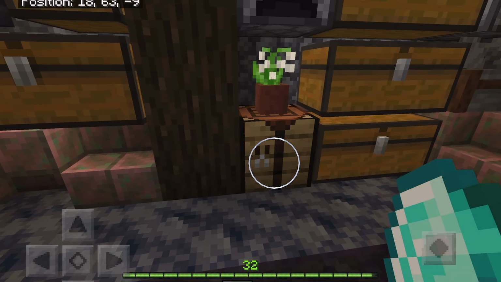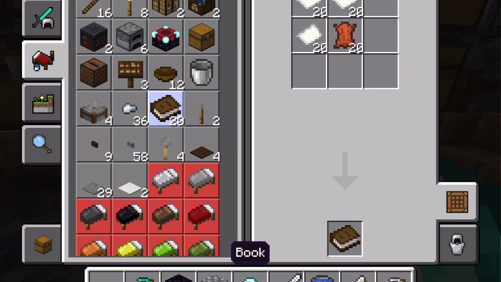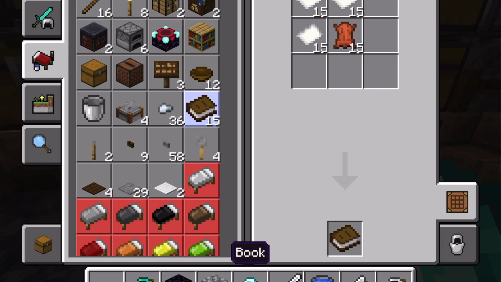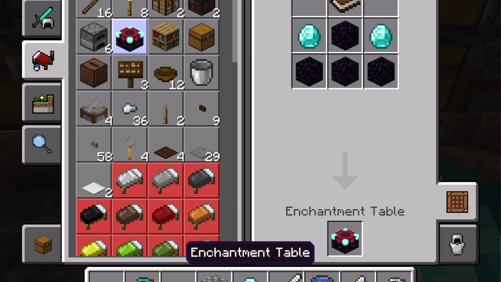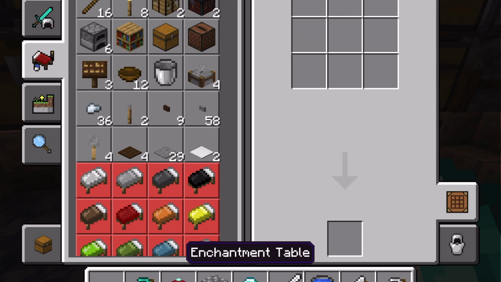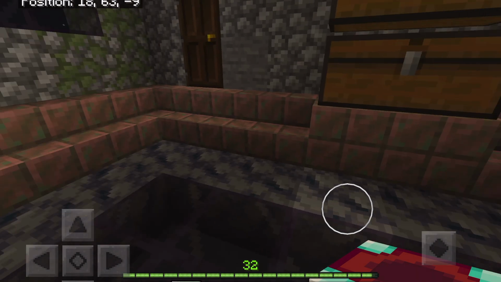Those cows are loud. 21 books. You know what? I'm going to make a whole bunch. It's so helpful to have these books. We're going to need them later for some other things. Also with the enchanting table, let's just make a whole bunch, all of them. Okay, got it? Enchantment table. Bam. Got it.